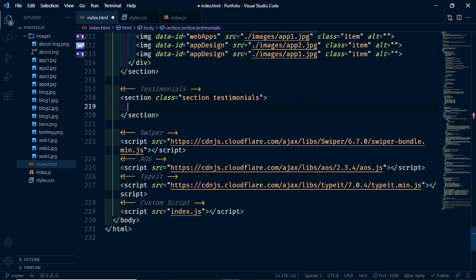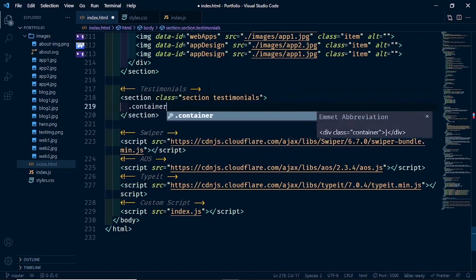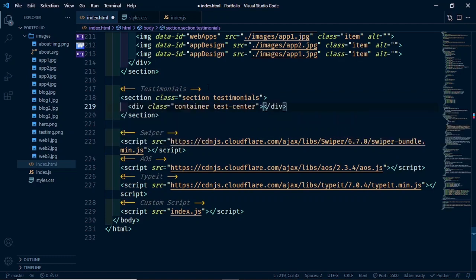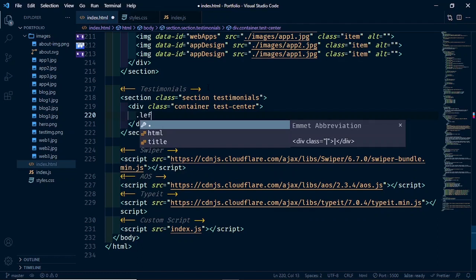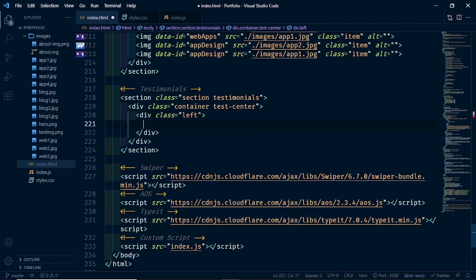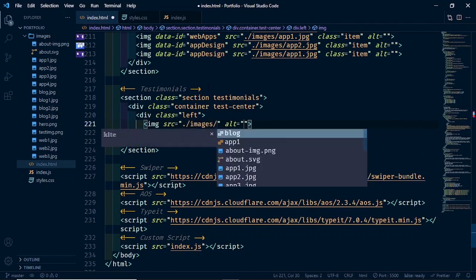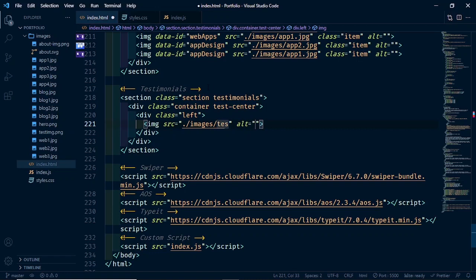Within this, let's have our container class and the secondary class of test center. And within the test center, let's have a div with a class of left. Within this div, let's have our image. Go into our images folder and we want test image.